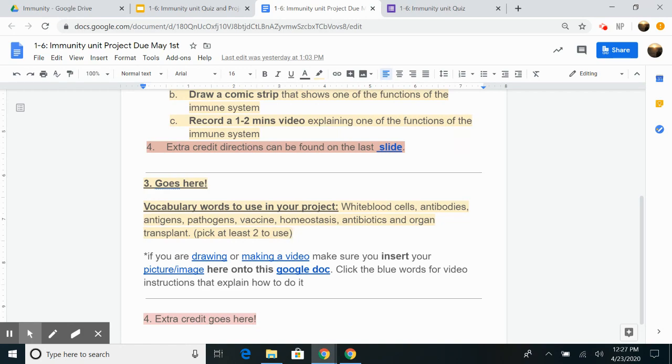I want to see you use your own words. I want to see you explaining what you understood about the immune system in your own words. That's like 100%, even if it's a short sentence, I'd rather see that than you copying, right? Because this is all about learning and not about being copy machines.